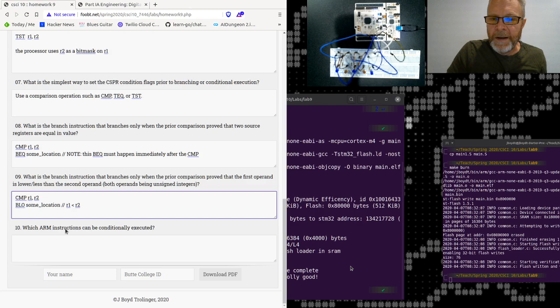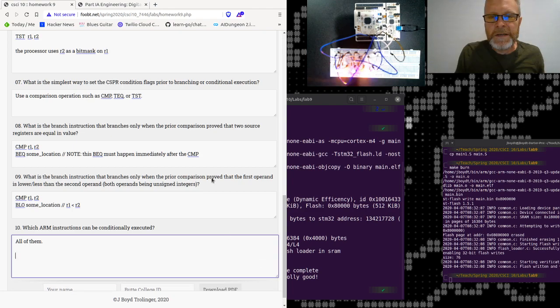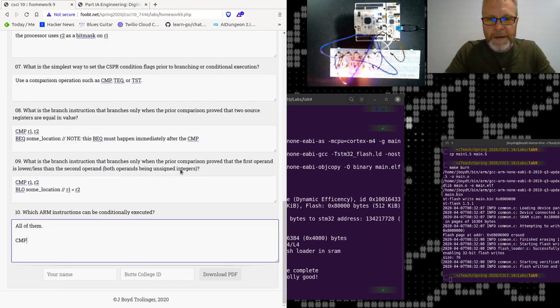But ARM has this super cool feature where you can attach the results of comparisons to other instructions. I'll just give you an example real quick. The answer to number 10 is all of them. Pretty much all. In fact, I think it's true that all ARM instructions can be conditionally executed. So let me just give you a quick example of what that might be.